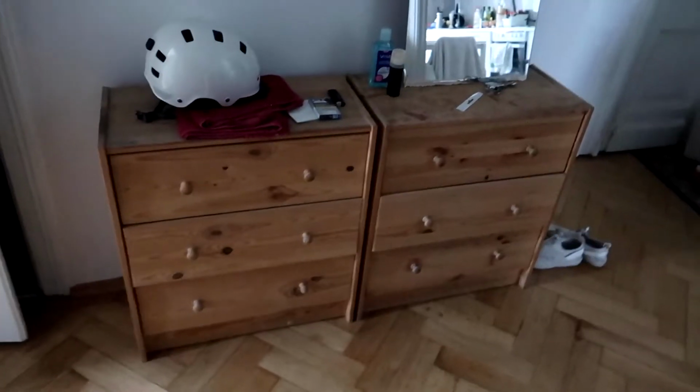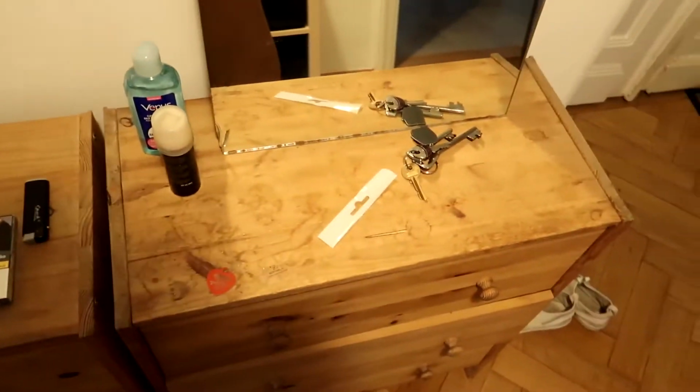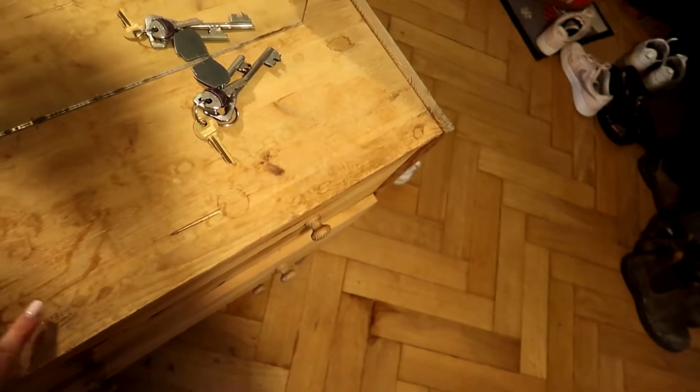Alright, so I moved in here over a year ago, and when we moved in, I said I'm going to paint the wood furniture that we have in our corridor. So it's been 1 year and 3 months, and those are still waiting to be painted. Some people had a lot of parties on them, that's why all of these dirty thingies. I'm going to paint them and make my father proud.